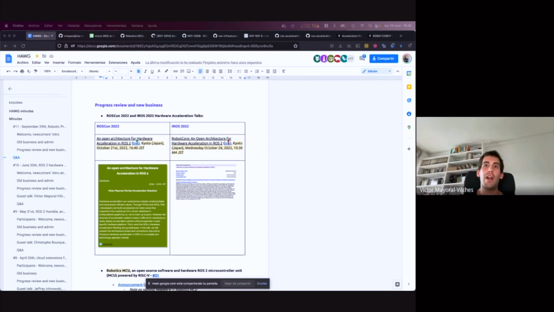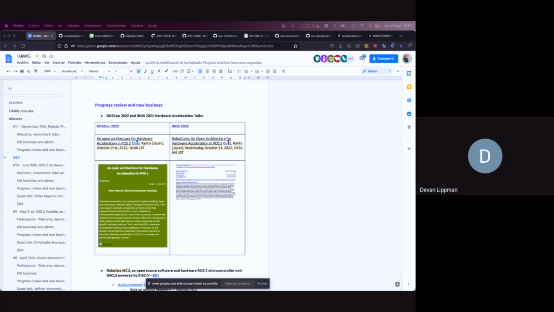So Devan asks, is there a strategy yet for connecting this device to a message broker from this device? And if so, do we know the resource requirements? Okay, Devan, I'm going to need you to jump in and say a few more words about that. So I'm assuming maybe as a microcontroller, this device may be able to communicate with an application processor on board, which may be running something like Fast DDS.